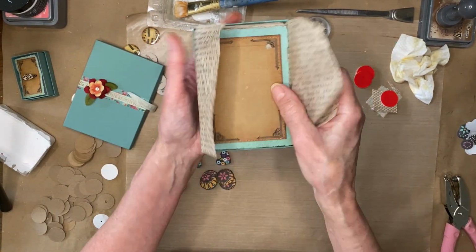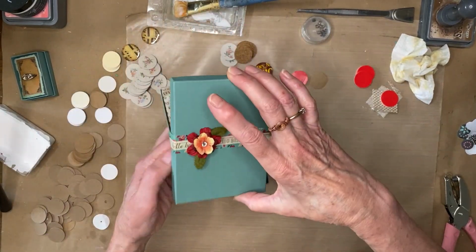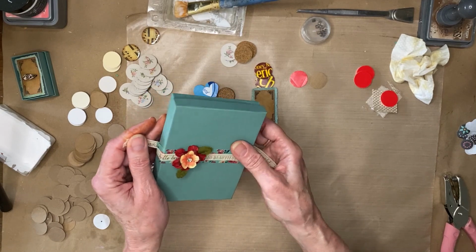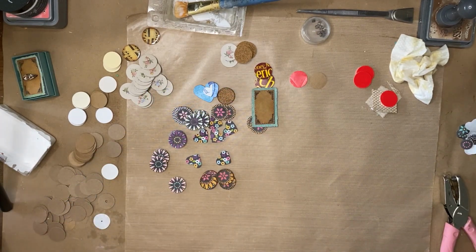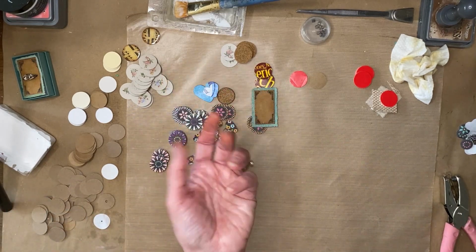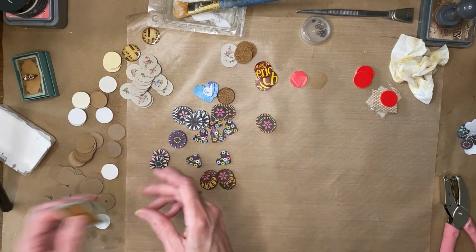So everything I send out is gift wrapped, even if it's not a gift. So if you do want it to be a gift and drop shipped to somebody, all you do is let me know in the notes what you want the card to say and the occasion, and I'll actually include a birthday card or anniversary card or whatever it is that you want. So that's one thing I've been working on.